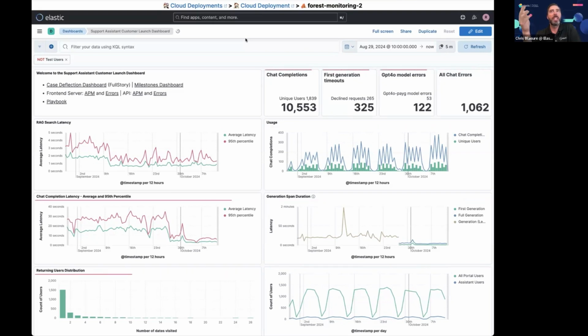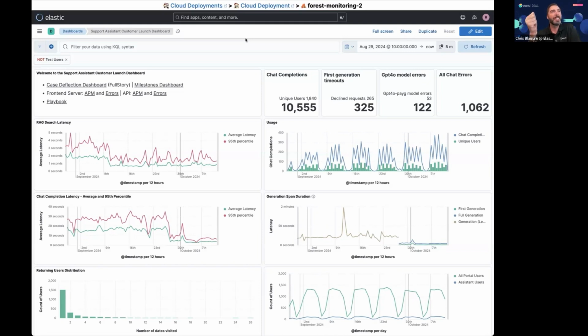We know we've had over 10,000 chat completions since August 29th, when we did a soft launch and started actually talking with our customers about this. That basically means question and answer coming back. We know we've seen some errors along the way. We've tried different models. We've seen size limits be a part of it, and so we're monitoring those errors. That's what's really important to us. Obviously, we want a good user experience. But part of user experience is also around our latency.